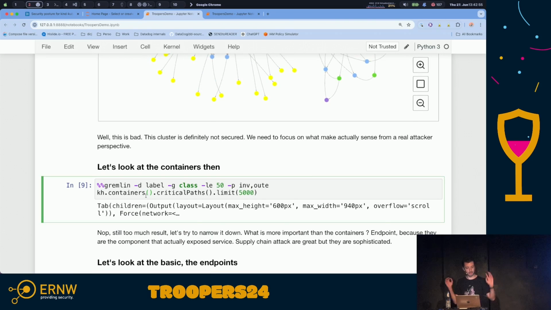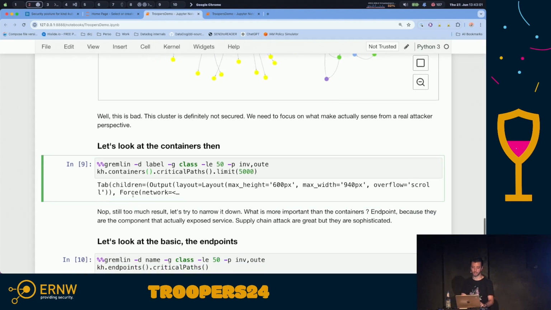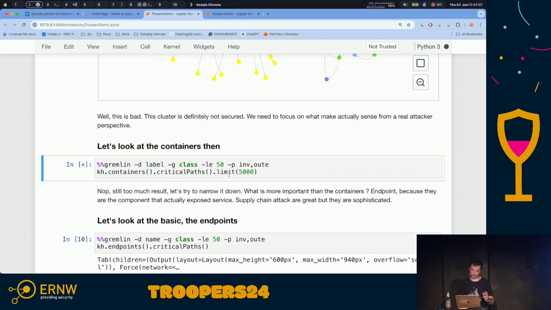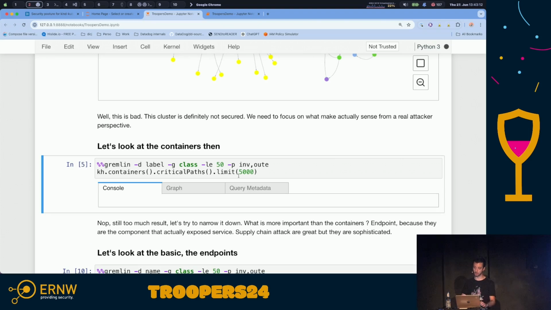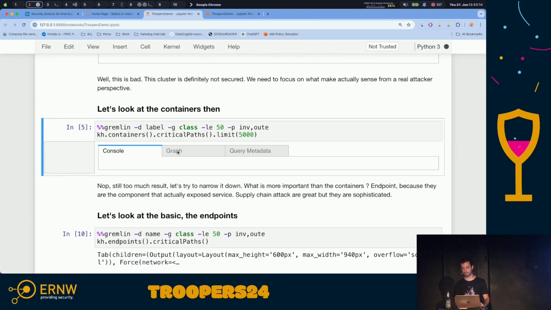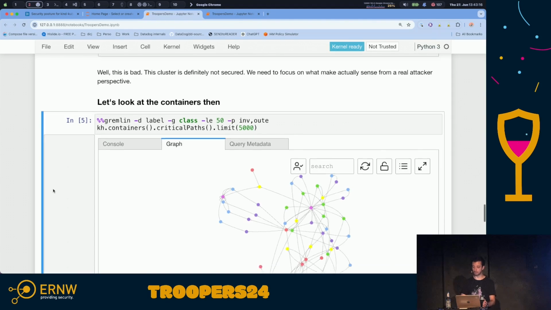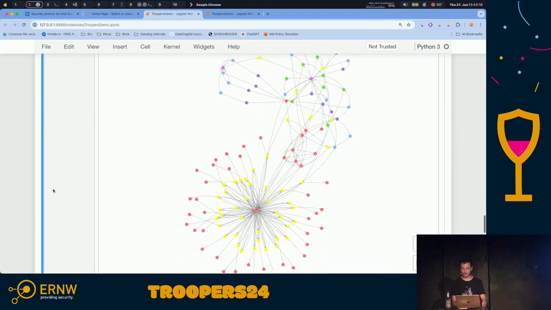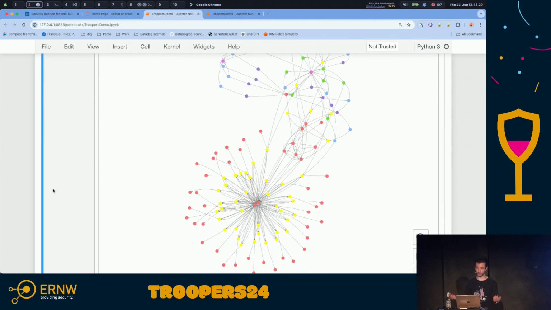So, okay, maybe asking from anything is not that great, so let's start with containers, because usually we are interested in containers, where the applications actually are and where the vulnerability actually leads to. So I'm going to ask again here. I'm limiting to 5,000 for the demo effect, but you will see that even doing it on containers, we still have way too many things, and it's hard to know where to begin.